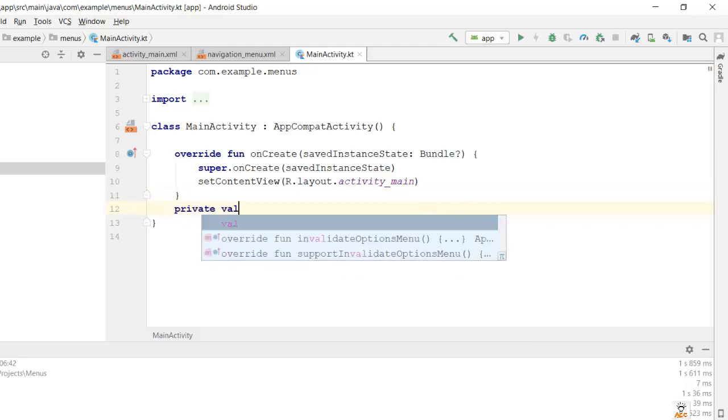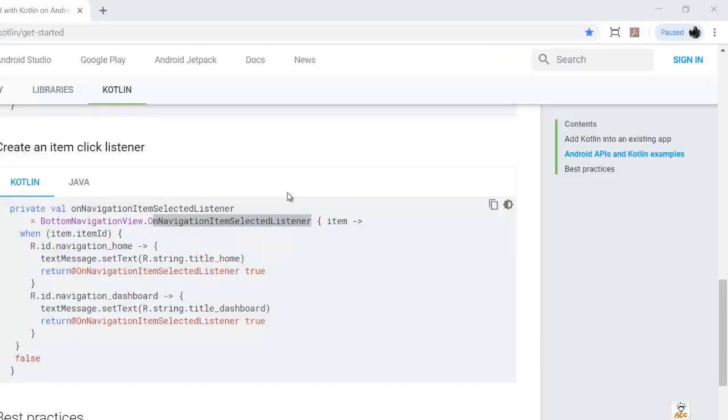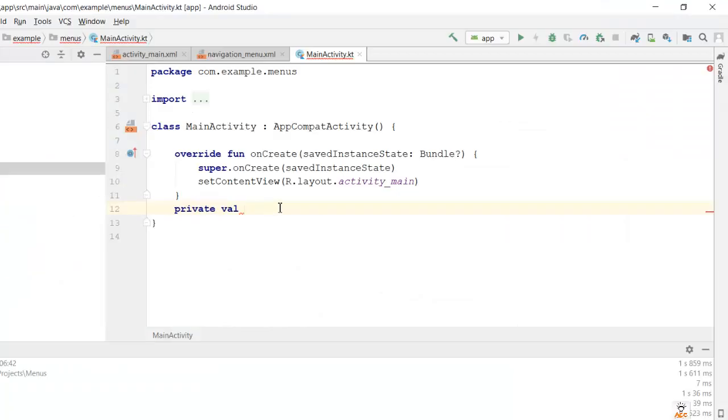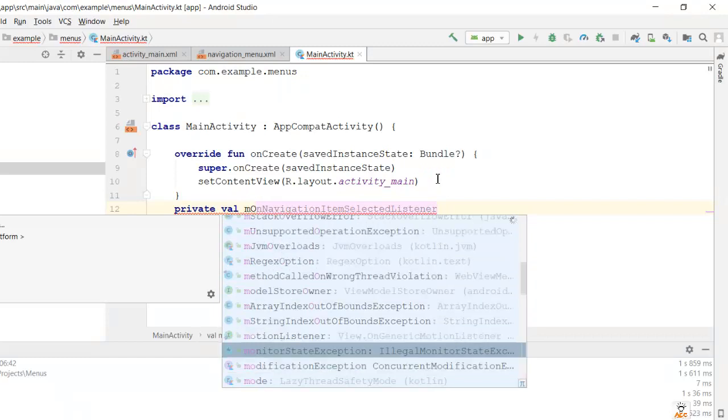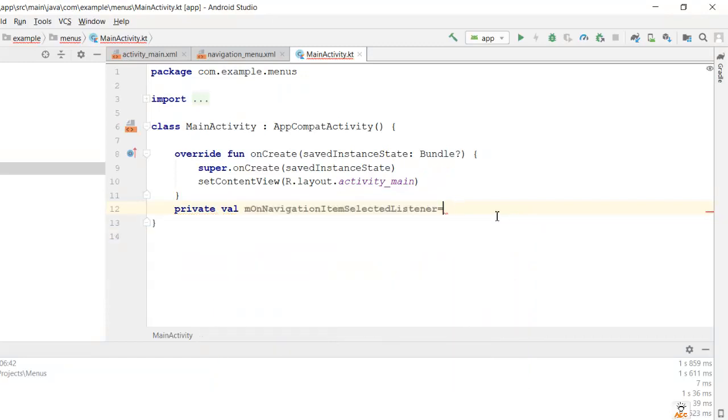Private val, and it was on navigation item selector. Or you can simply name it M for menu, and we'll bind it to our bottom navigation view.